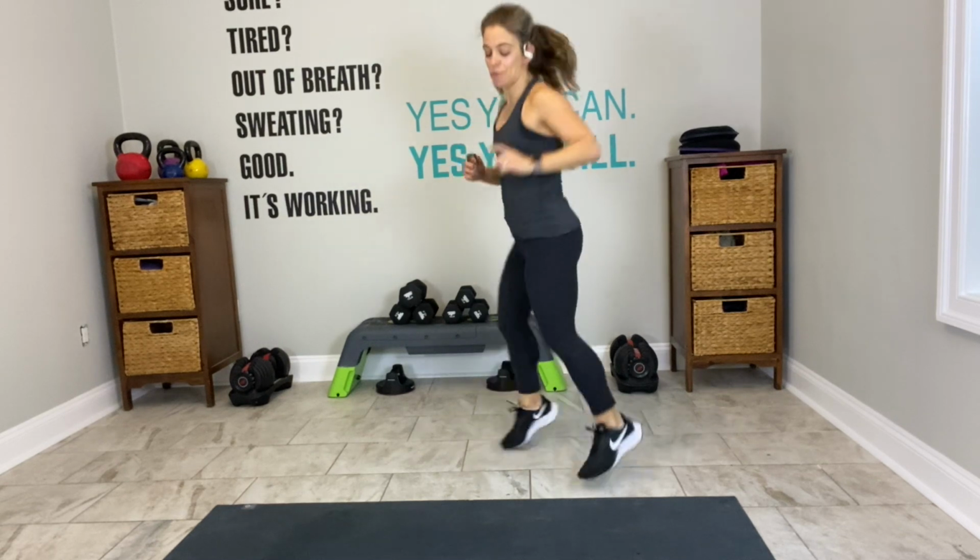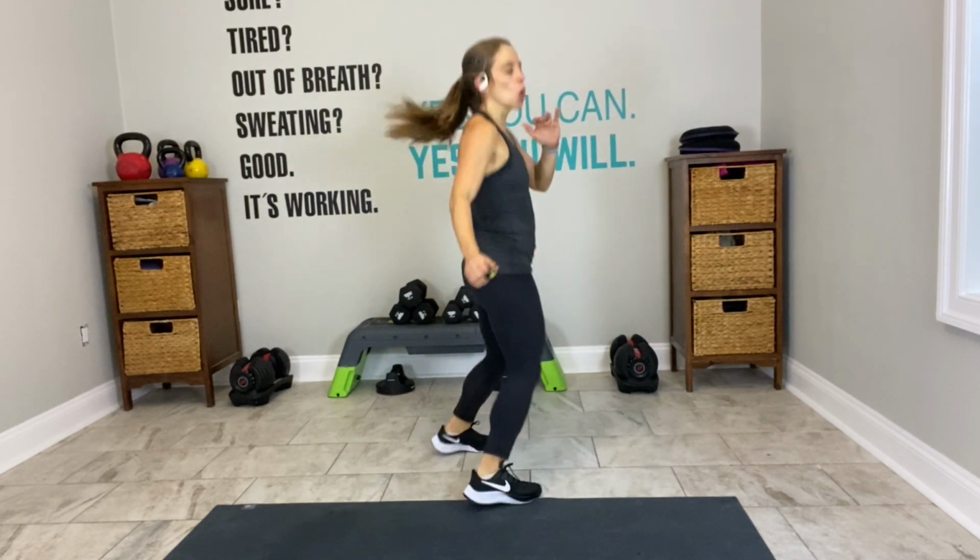Break. Now that we've got that torso engaged, option: twist tuck or twist squat. Go. So twist tuck, or twist squat. Maybe you want to do one and one. You do you. Come on. You know that I'm here to challenge you. You know that I'm here to push you out of that comfort zone. Keep moving.